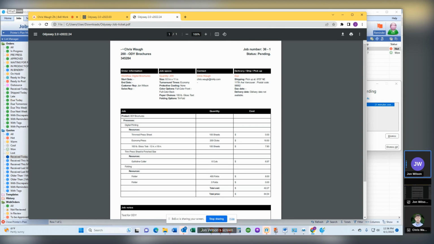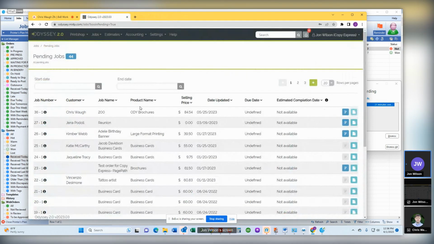Okay, so if I close it here. Yeah, there you go. So now let's talk about this job. You've got the job ticket, you know what to do. But how do we tell Odyssey to start the job or to work the job or kind of give us that information? If you take your mouse and click the workflow next to the job ticket you just clicked on.